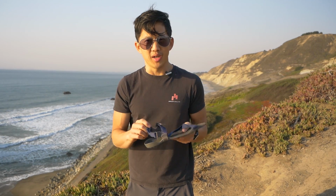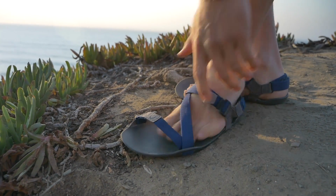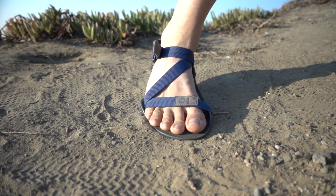So I mentioned that I wear these for specific instances and for specific reasons. I tend to wear the Z when I know I need to get in and out of footwear easily. So if I know I'm going to a class that is going to require me to be barefoot, I'll just wear these to drive in the car and then boop, slip out and then go to class, no problem. If I know I'm going to be on rockier terrain or I need to have lateral motion support so that the sandal sticks with my foot better, then I will wear the Z.